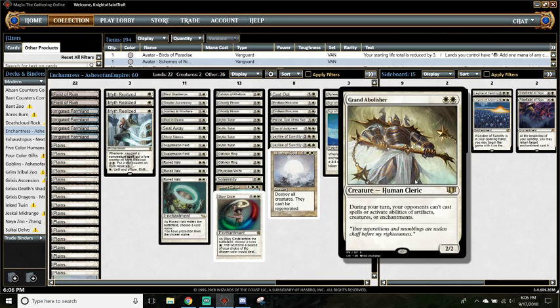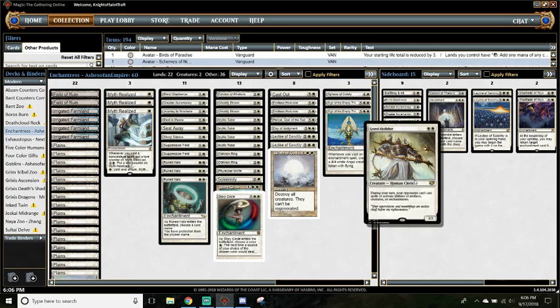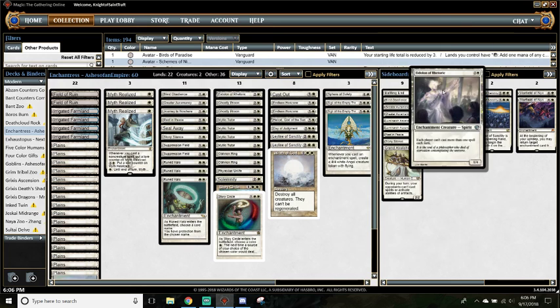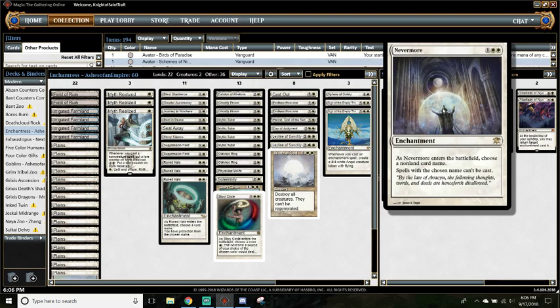Grand Abolisher is a card I'm trying out against Control. I don't actually know if this is very good. Honestly, I just want this effect on an enchantment, but we don't have it, so it's going to be on this bear. A second Eidolon of Rhetoric for the Storm matchup. A Nevermore to stop very specific decks.